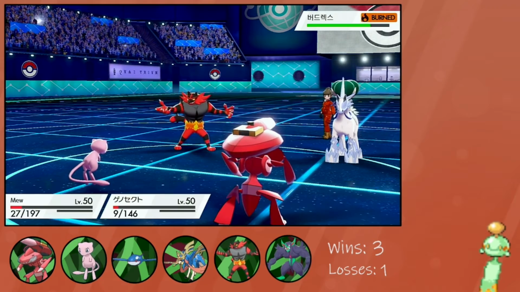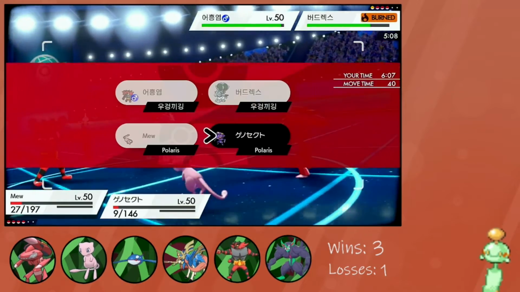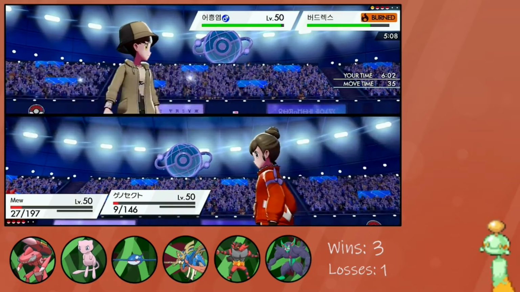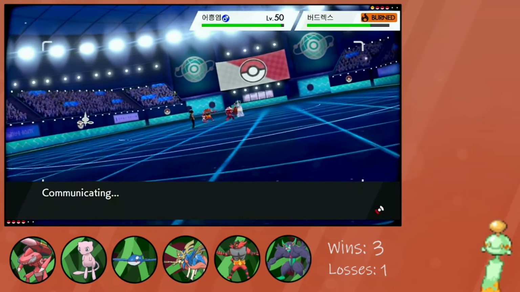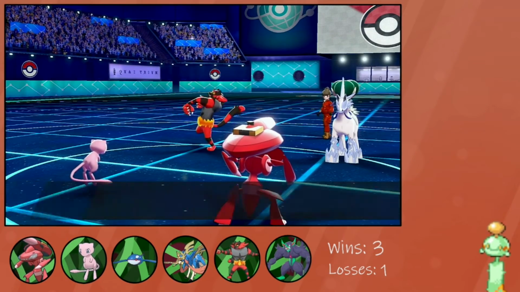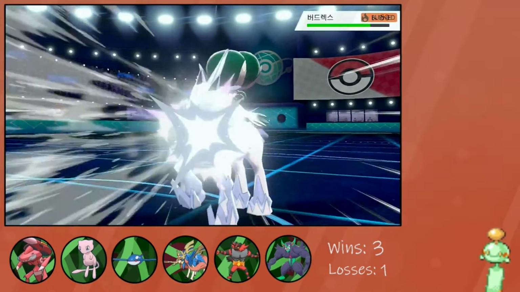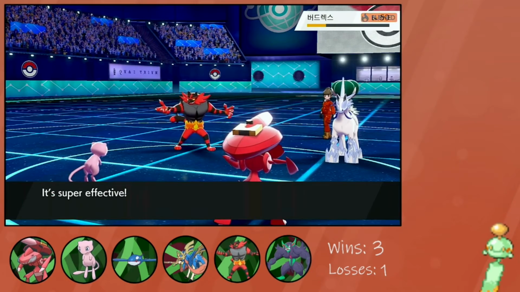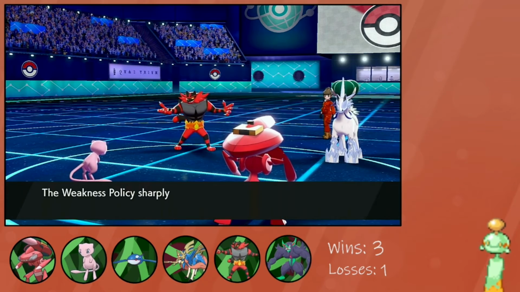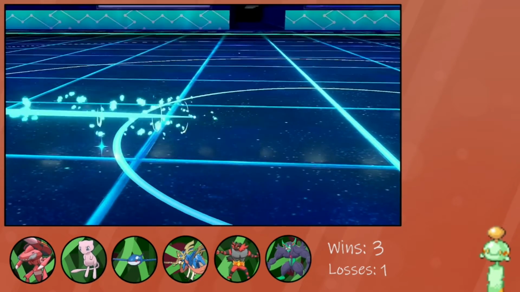Okay. I'm gonna see if I can take down this Calyrex Ice with an Iron Head here. Oh, Fake Out. Thank God it's into the Mew. Weakness Policy is gonna go off. We're gonna take one of the KOs away.